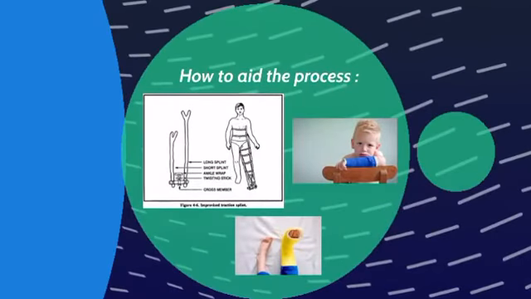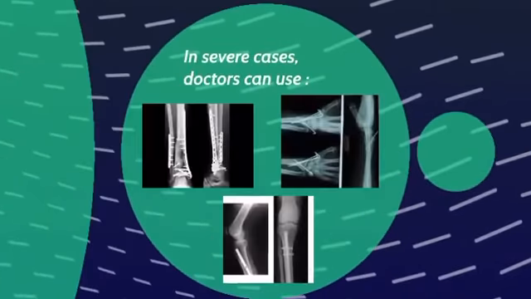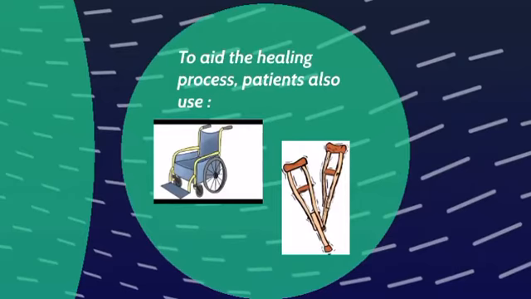Usually, bones need a little help to remodel. We can aid them by using a traction splint, plaster boots, or simple plasters. Depending on the type of fracture, doctors insert plates, intramedullary rods, and pins. They do this surgically. Patients also use wheelchairs and crutches in order to get better.